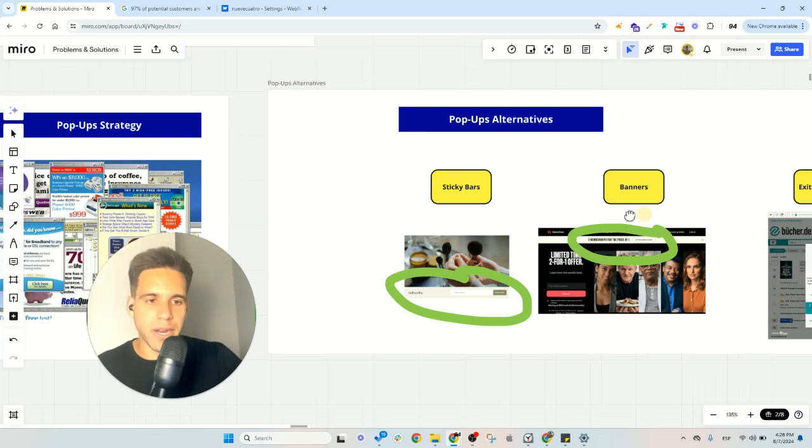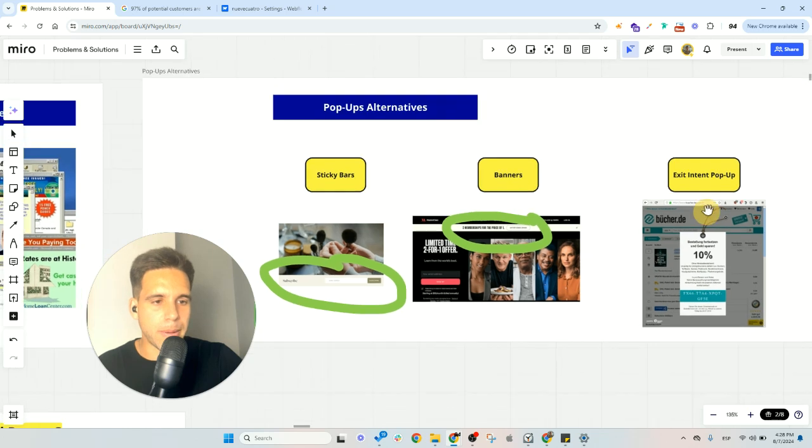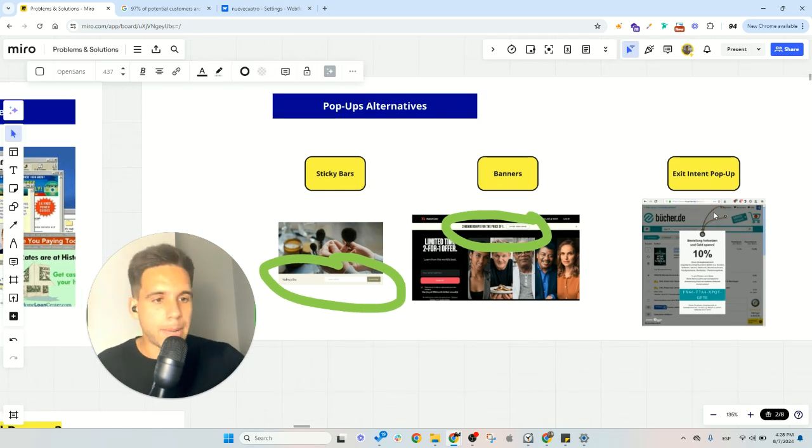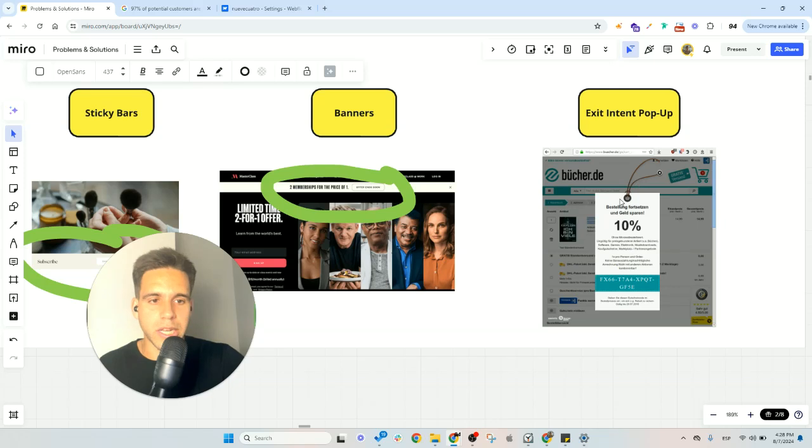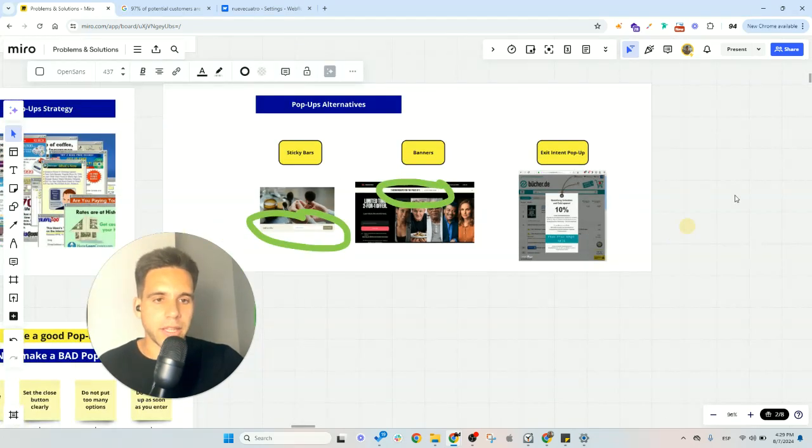And you can also have the banner and the exit intent pop-up. That is the pop-up that we're gonna be talking about today, and it tracks if the user is going to close the tab, and then it pops. Why is that important? Because we are not disturbing the user experience. The user experience is normal. They are seeing the whole landing page, and if they don't like it and they try to close, then that is when the pop-up shows. So you are not getting into the user experience. That's the main approach, and that's why I really love the exit intent pop-up.